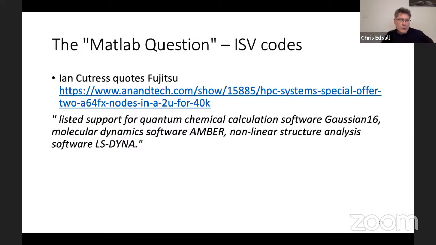I don't believe MathWorks have a public version of MATLAB working on the ARM architecture 64 yet. But if you want that, you should talk to your ISV and ask. The more people who ask, the more likely it is.